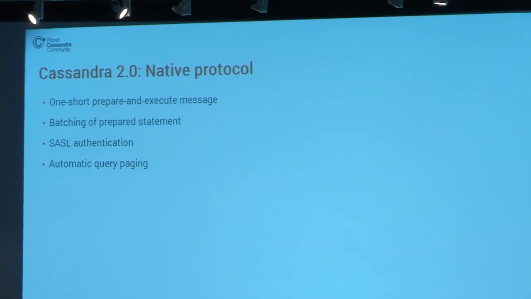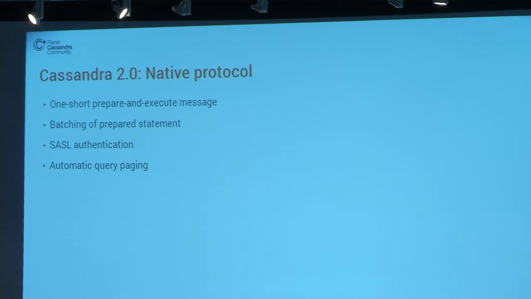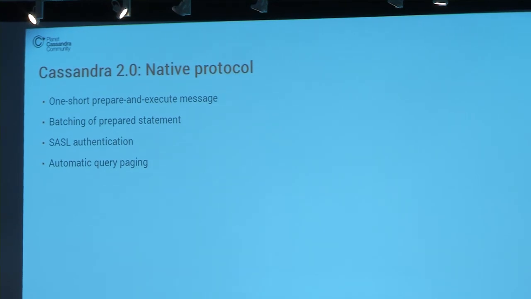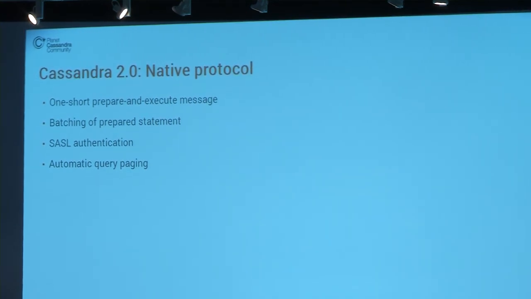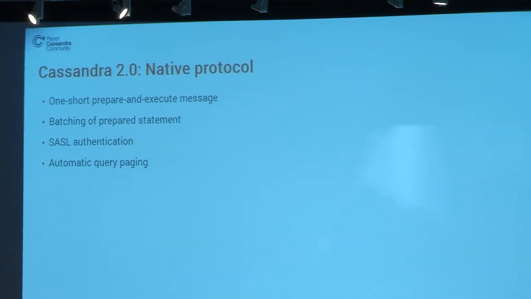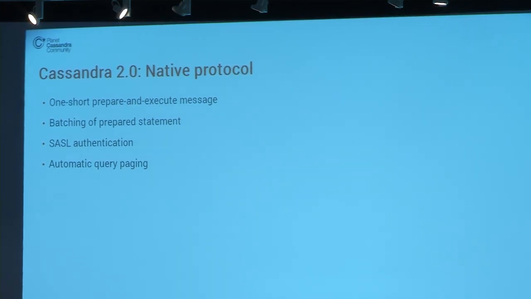We also have a few changes that are kind of nice for the native protocol. So we actually have a version 2 of the native protocol in Cassandra 2.0. Cassandra 2.0 will support version 1 of the protocol, but it will also support version 2. Those are the new features. The first one is prepare and execute messages. Sometimes you don't want to prepare a query because you will execute it only once, but maybe you have blob data to insert and you don't want to serialize it to strings, so you want to send a query with bind markers and the values and just have it executed without doing a round trip of preparing it. So we have that in version 2.